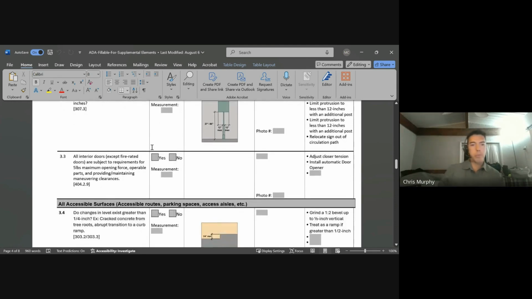Okay, so back to doors. Interior doors are rated at a 5-pound maximum opening force. What I wanted to talk about here is how to perform that measurement. Depending on where you press onto the door, you'll get different readings.